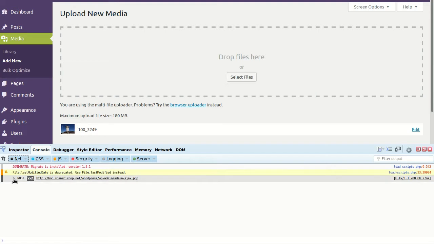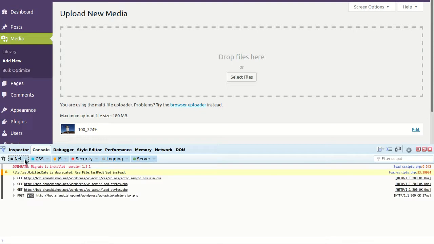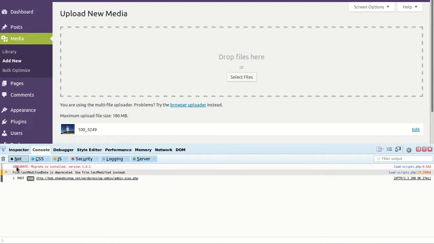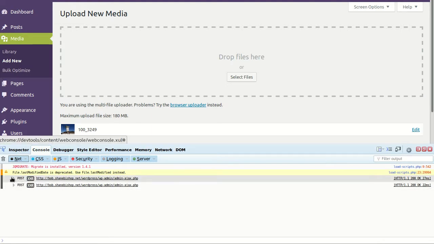And that turns on the ability to see stuff like this. If we turn that off, we see it disappears. Or if you turn off the whole Net button, it's gone. So we want all these checked, and that's the only change you should have to make by default. And we can see that there are some requests happening here, so let's take a look at those.